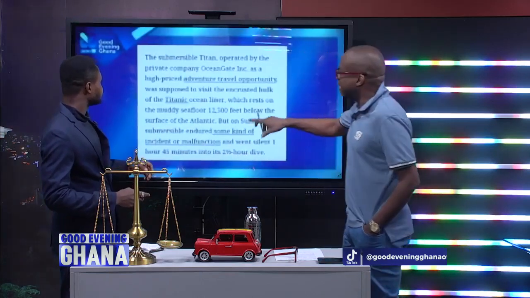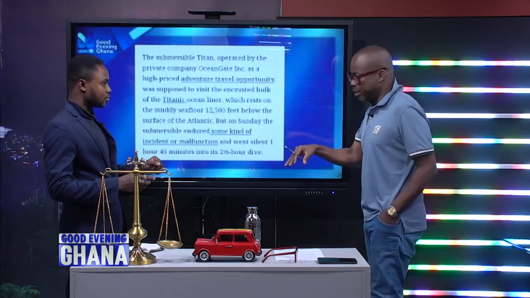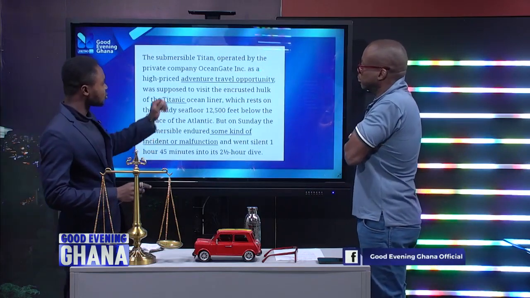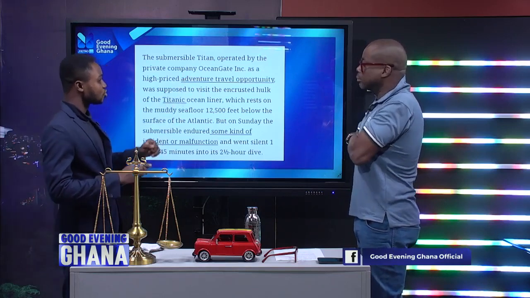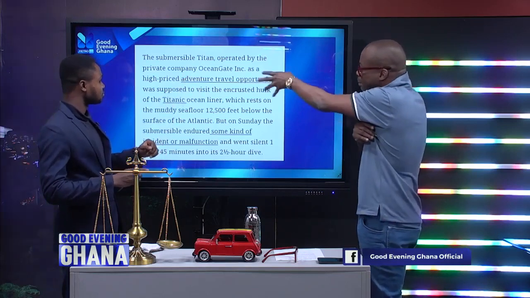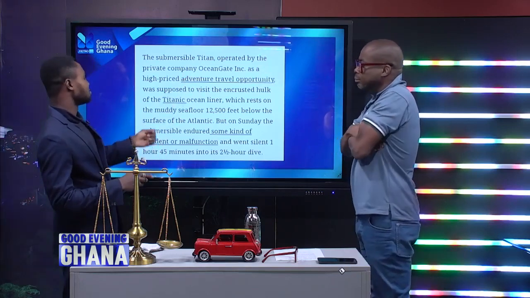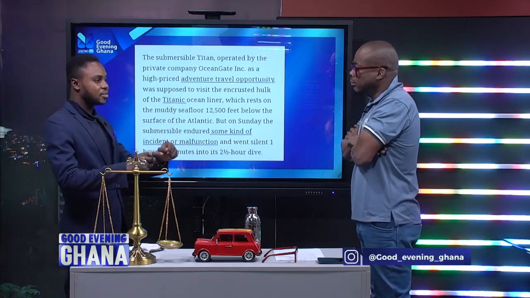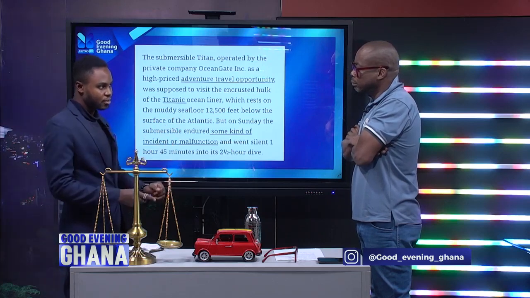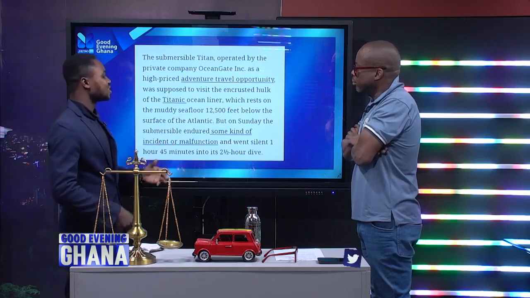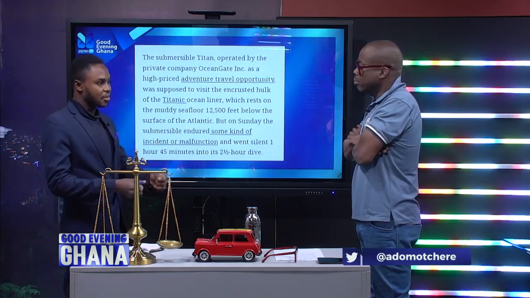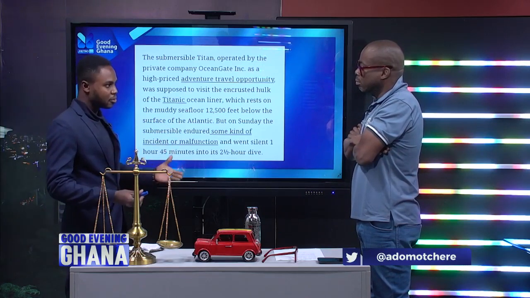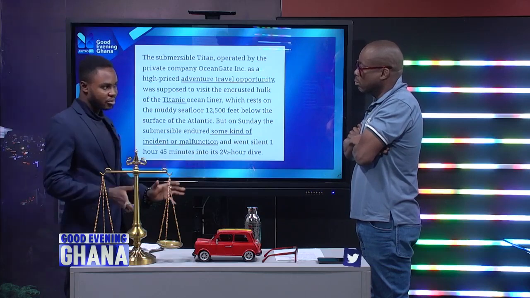Okay. So now what has happened? This is the issue. It says that the submersible was operated by this company, Oceangate. Before then, what's a submersible, the Titan? Well, we'll get into it. A submersible is like a submarine. It's a vehicle used to explore the depths of the ocean. Typically, submersibles are not manned. No human beings are in there. But because humans want to explore, they've created it to allow up to 4 or 5 people within. So it's like a small submarine for people.